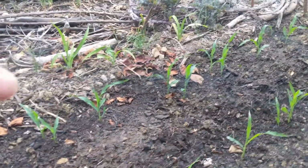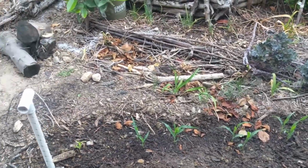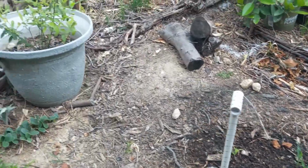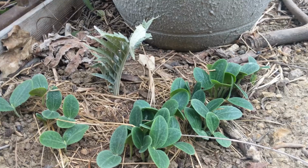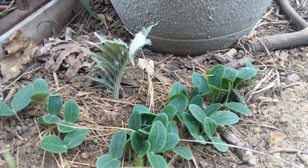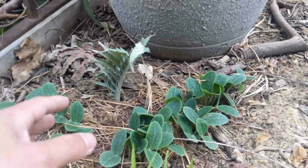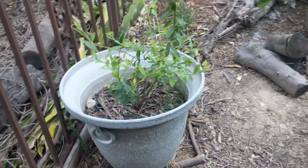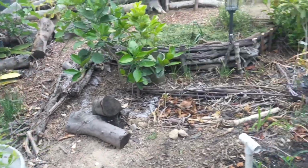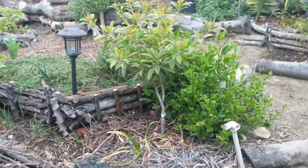We're waiting for beans and sunflowers to pop up out of this bed, and in the meantime it's looking really happy. There are Blackfoot daisy seedlings coming out, and rather than plant and transplant, I'm just throwing a bunch of seeds this time and just letting it work itself out. So this year we're trying to be a little bit more mindful about how many plants we're transplanting. So we'll talk about that as we look at other things.